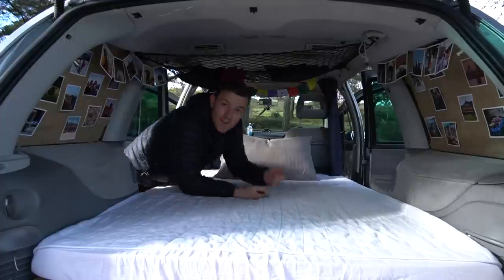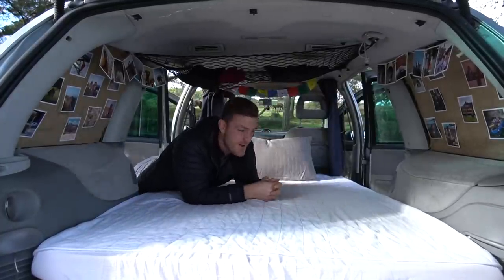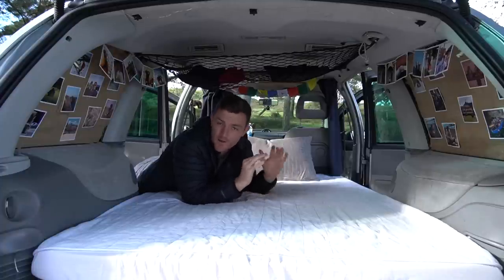Let me show you around and show you what's going on. So, first things first, the most important room and the only room in the house. Really got to stop calling it that. Anyway, this is the bedroom. This is where the magic happens, or should I say absolutely no magic happens.